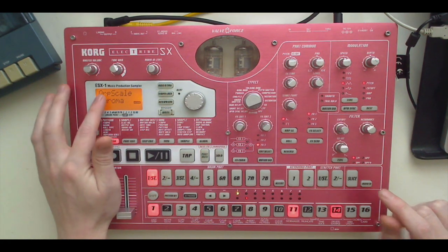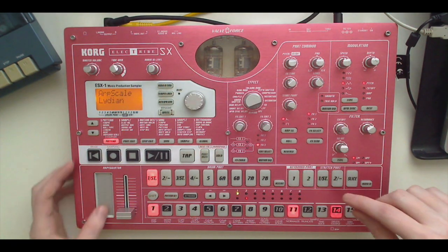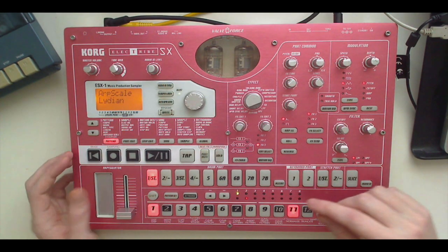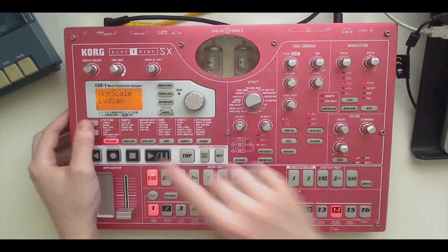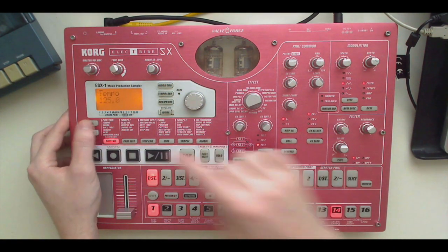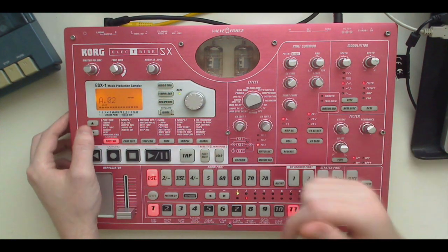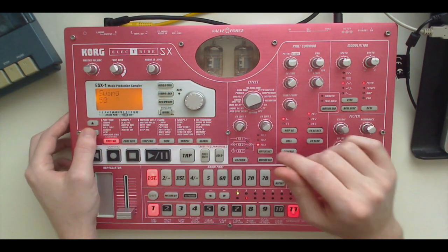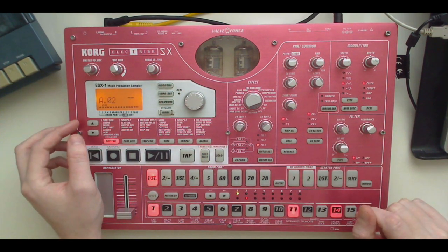We're going to talk about this more when we look at the keyboard part, but you can assign a scale to the arpeggiator ribbon down here, meaning that it will always play in a specific scale. Cool, that about covers everything in the pattern menu. Some pretty important stuff in here, obviously being able to choose patterns, affect your tempo, affect your swing. It's all pretty useful stuff.